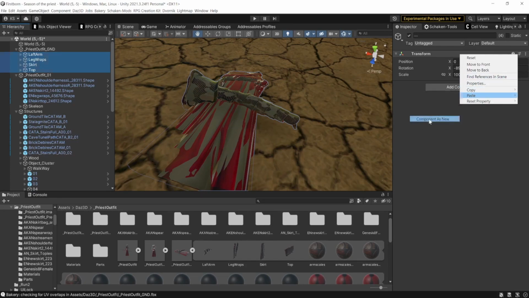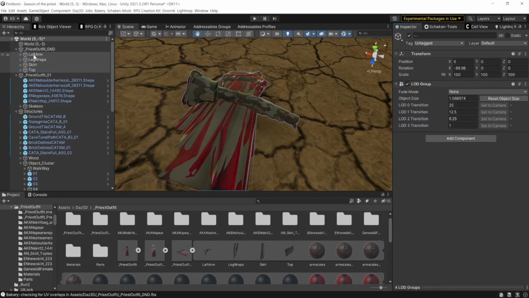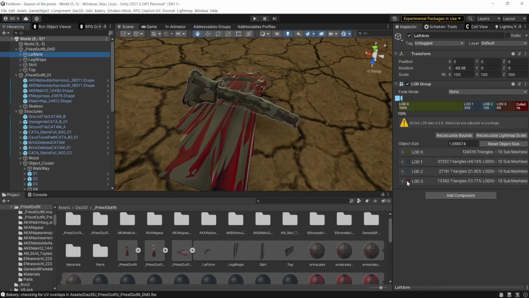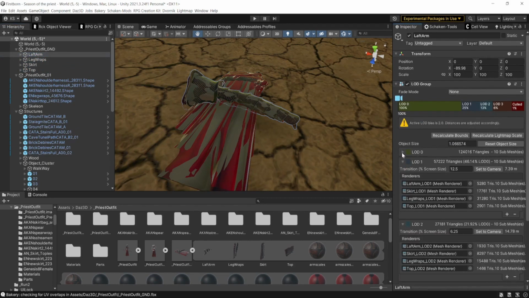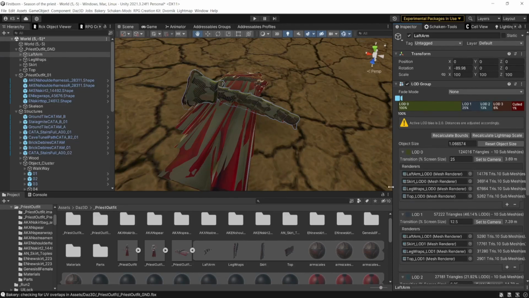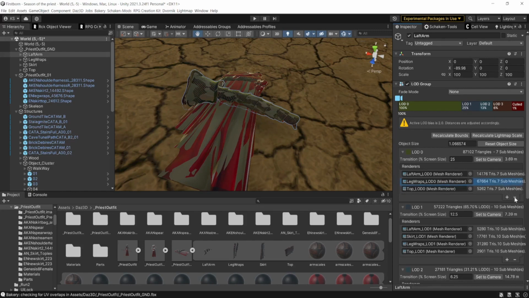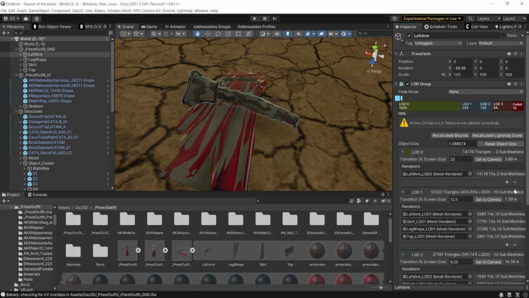Paste component as new. Now you just got to go through and delete all the ones that are not the arm. For example, we know that's the left arm, that's the one we need, so we can just delete all the rest of these out. Then same with this.